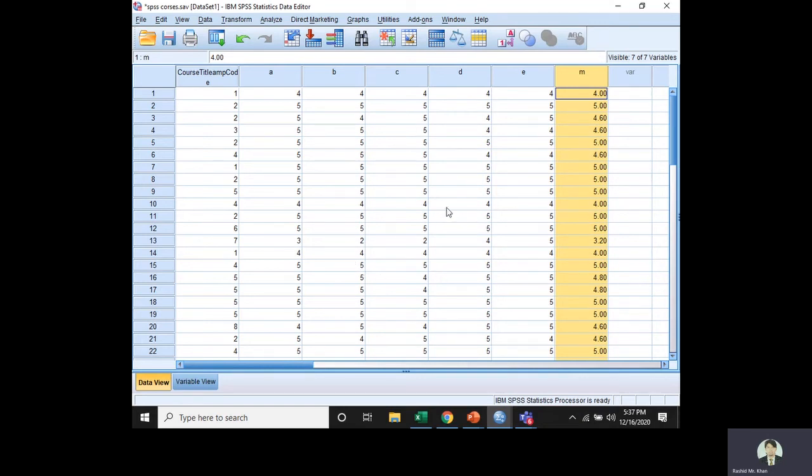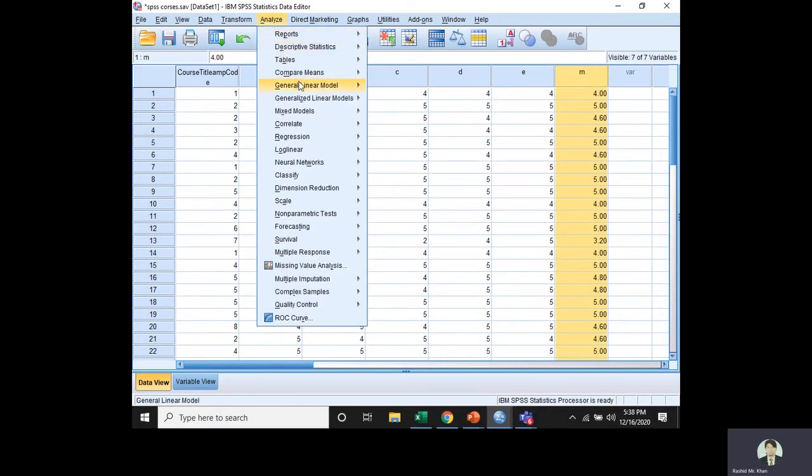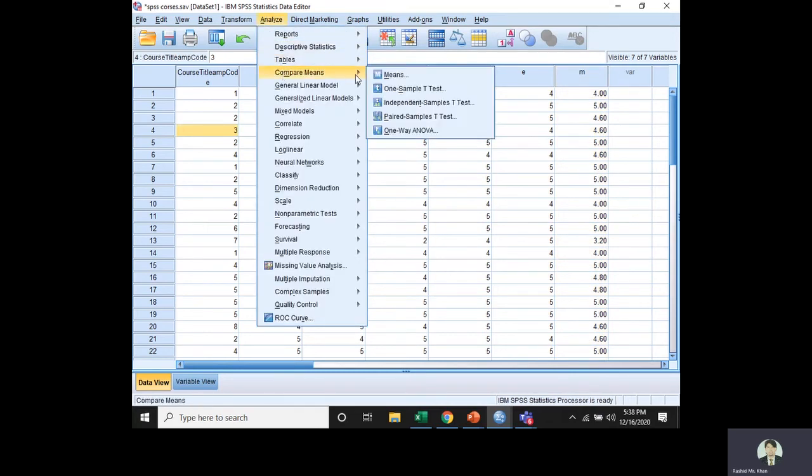how I can create a simple bar chart, or how I will analyze the data. As in my other videos, inshallah, I will also analyze, and I will show how we do the analysis of variance, but I just give you a little information about how it is helpful in research. Now just click on Analyze, Compare Means. Again I repeat, click on Analyze, then Compare Means, and then One-Way ANOVA.